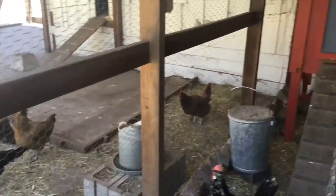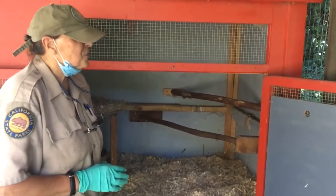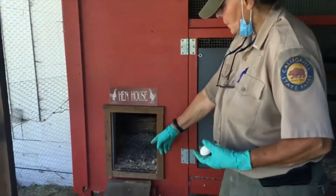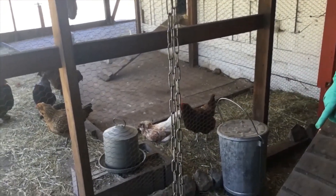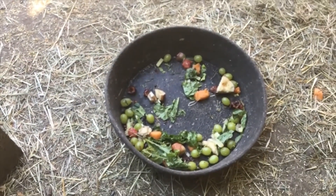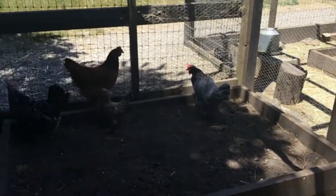This is the roost where they sleep at night. When it's very cold we close the doors so they can go into the little house. For food, this is the cracked corn and these are the chick pellets. We also give them some of what we give the other animals — they like grapes, soft melon, cherries without the stone, and a little salad, a little greens. And that is the little coop.